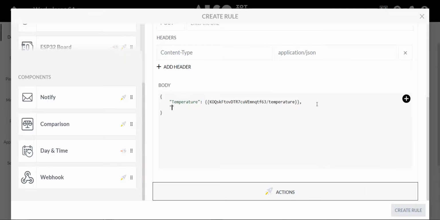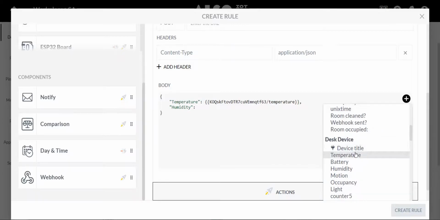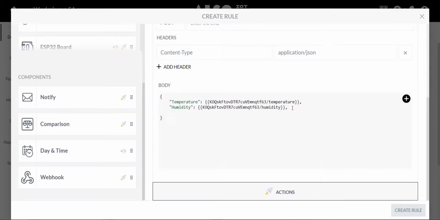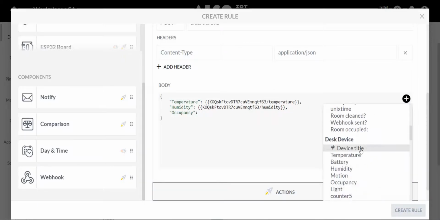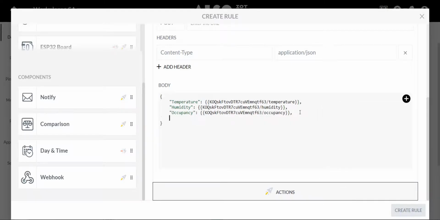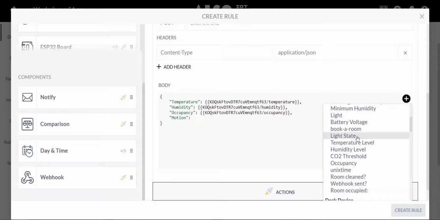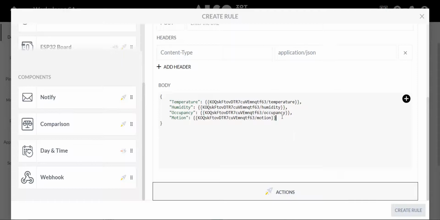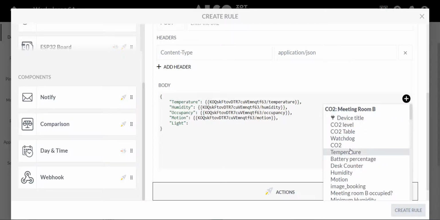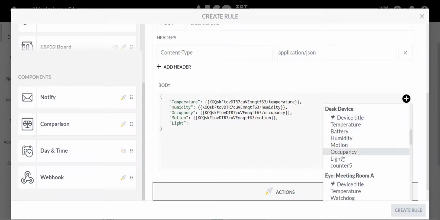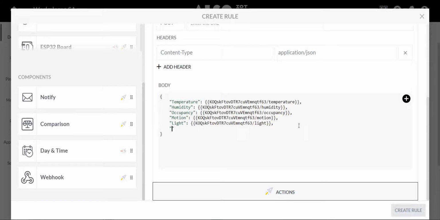And you repeat the process for all other assets: humidity, then we have, for example, occupancy, then motion, then light, let there be light, and then the last one will be battery.